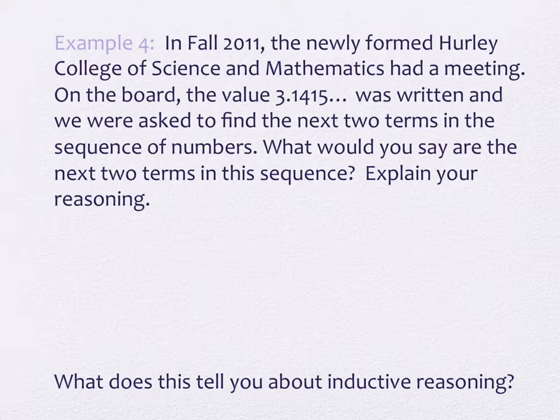This is a real life thing that happened, by the way. In the fall of 2011, the newly formed Hurley College of Science and Mathematics, which is what the math department is housed in here at OBU, was created, and we had a meeting. On the board, the dean had written the value 3.1415..., and we were asked to find the next two terms of the sequence of numbers.